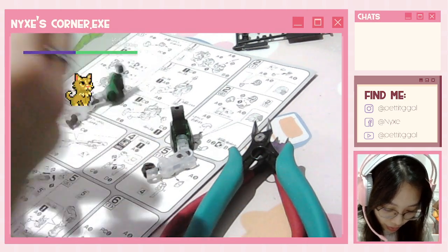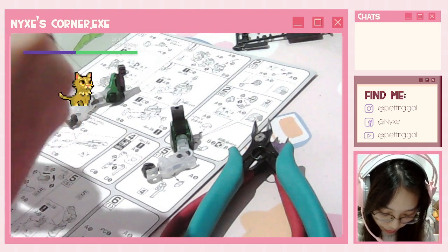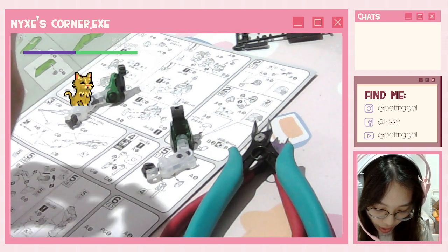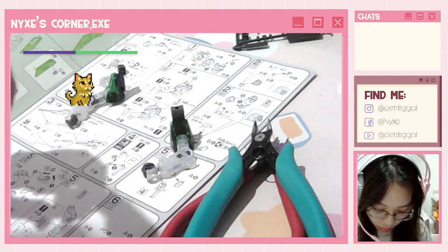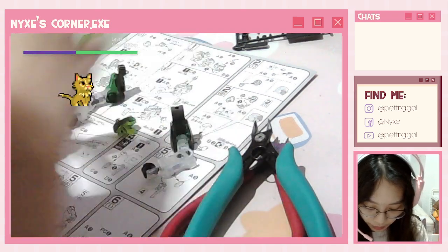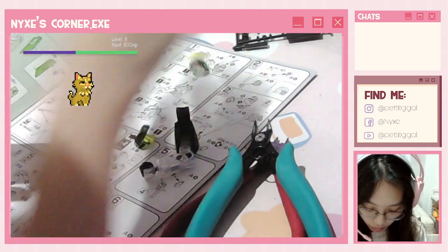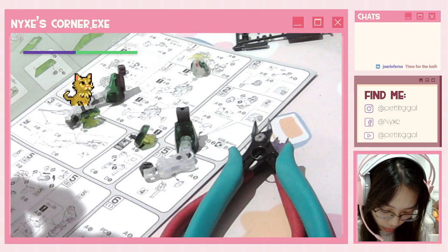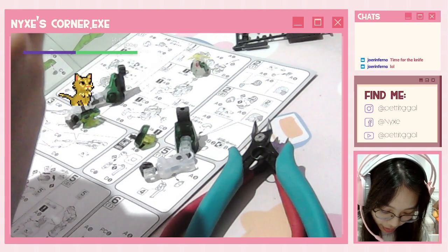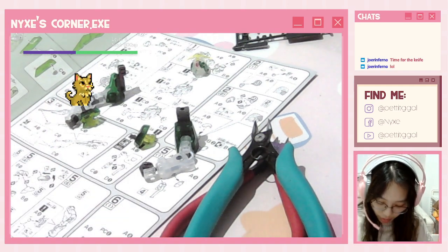What do I do now? Can't put it together then, if that's the case. Oh no. Oh Jesus Christ, what have I done? Okay. Slowly, slowly. Okay. Oh no. No. How did I forget the PC?